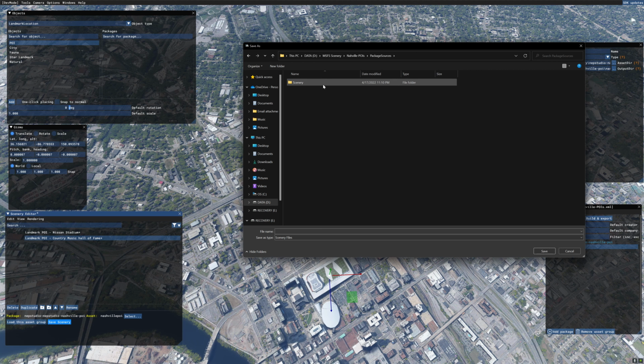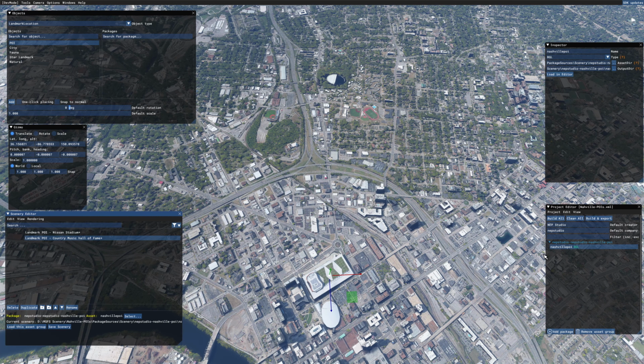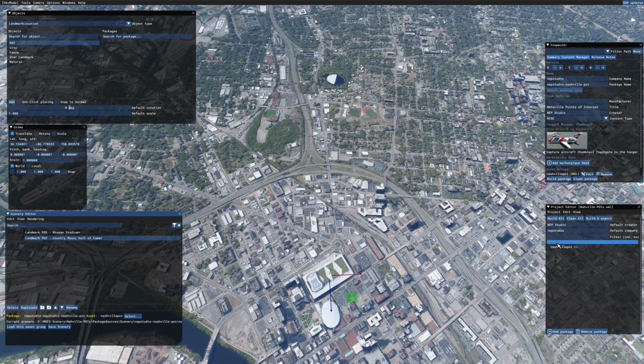So I had to hit that, had to hit scenery, Nashville, okay. I'm down to the bottom folder. Then I can name this file. I'll keep it real simple, one word, Nashville POIs. You want to save.